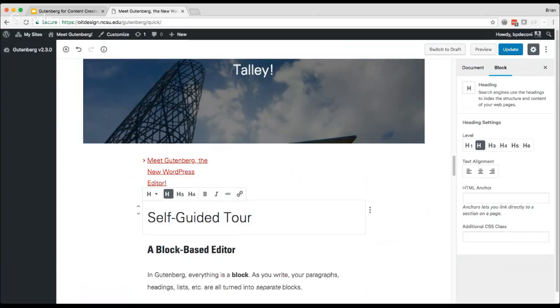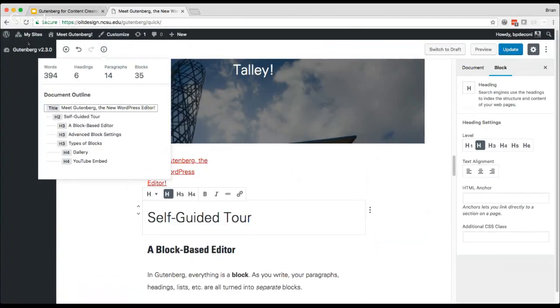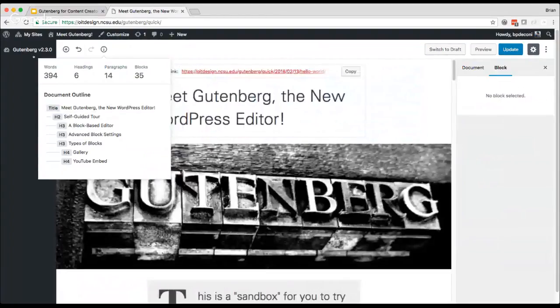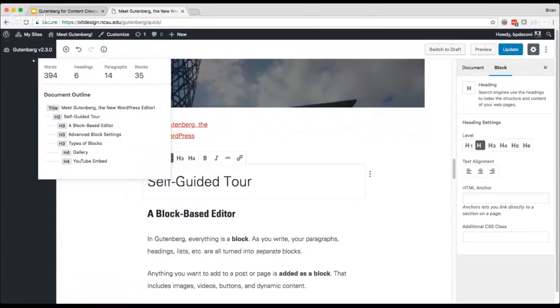And you can see what that kind of structure looks like up at the top in this toolbar. You have this little circle with an eye, and when you hover over it, it says content structure. If you click on that button, you'll see some information about your page or post that you're creating: how many paragraphs, how many blocks, how many words, things like that. And then you also have your document outline. So just as I was describing, a screen reader might use your title, and if you click, it'll skip you straight to that title. Then you have your next section and the subsections beneath that section.